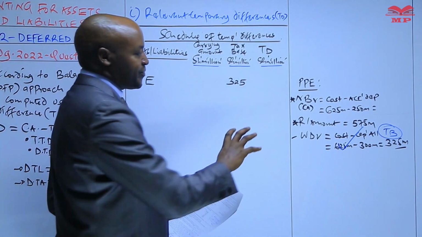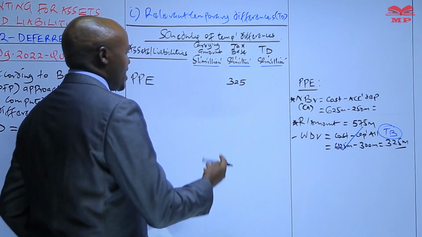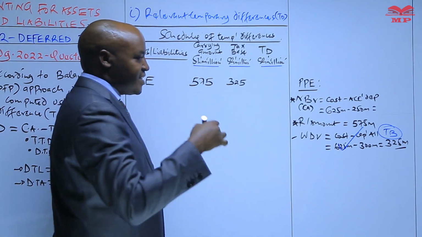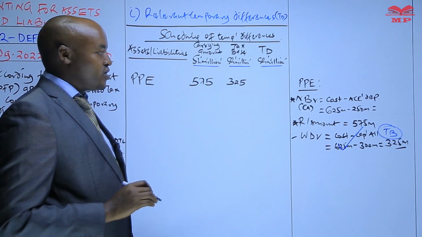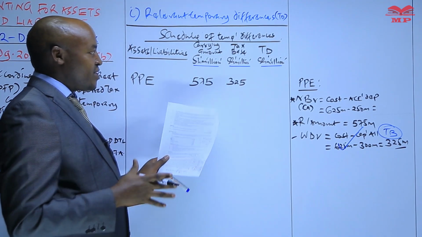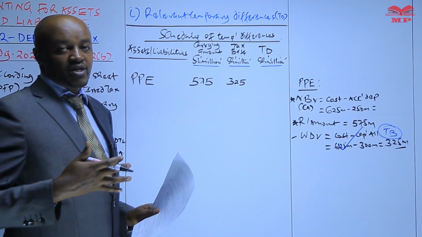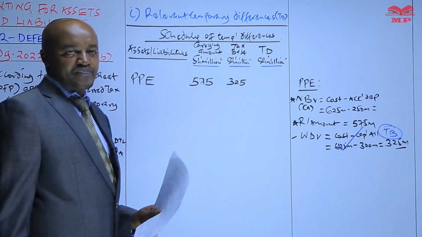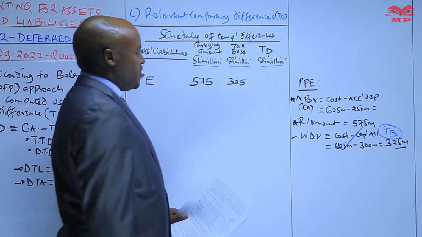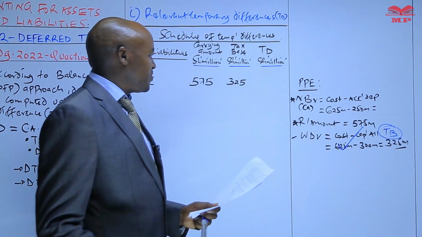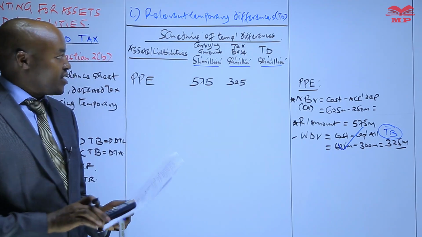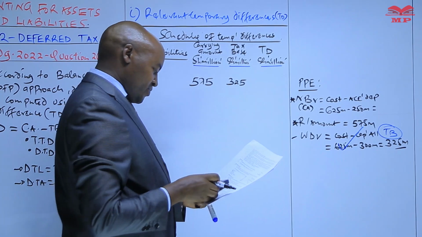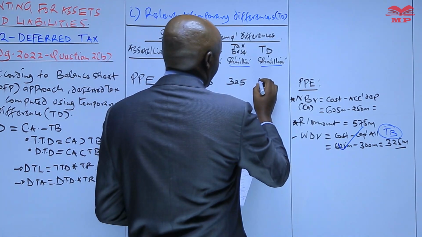So automatically, anytime the company revalues the asset, those assets are recorded in the statement of financial position at the revalued amount, not at the net book value. So therefore, the carrying amount, which is the value at which these particular items of PP will be recorded in the statement of financial position, is what? 525. And then what we need to do is basically to get the difference there. The difference or the temporary difference is equal to this minus that, which will give us 250.